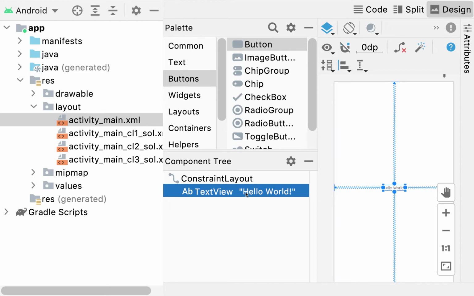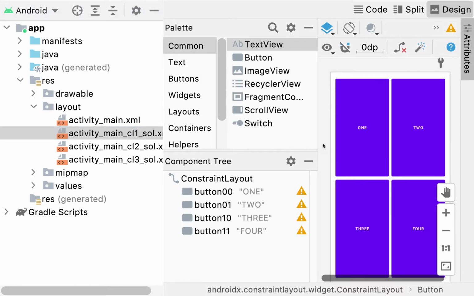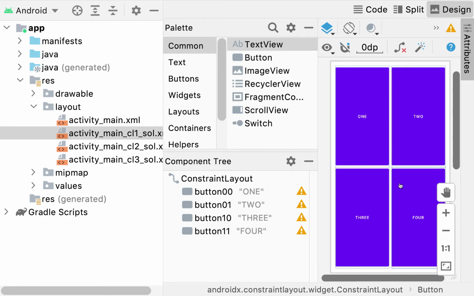We are going to delete this text view, and we are going to start from scratch with 3 different demos. Let me show you what the demos will look like so you can get a sense for what we're going to build and see if this video is a fit for what you're trying to learn with constraint layout. So first, I'm going to show you how you can set up 4 buttons in a 2x2 grid with constraint layout. We will specify that the width and the height of these buttons should be as wide as possible, honoring the layout margins and the size of the screen. So you can see that 1, 2, 3, and 4, they are equal in width and height, and they're taking advantage of all the available screen size on this pixel preview.